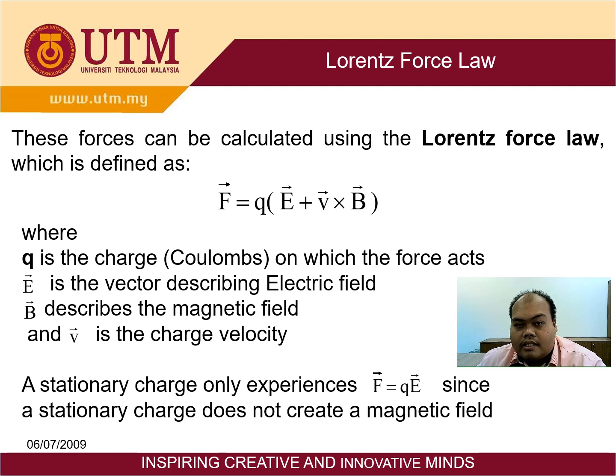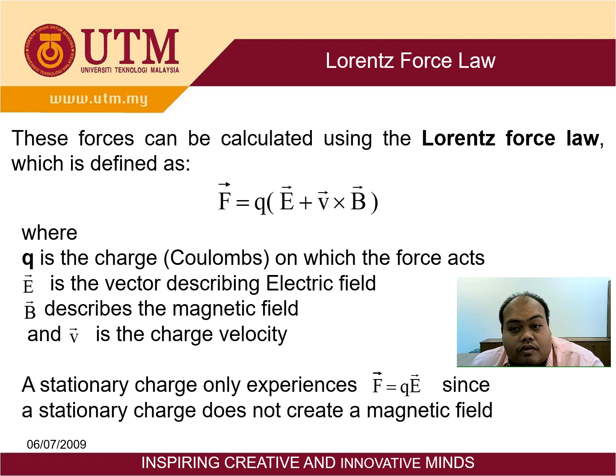The first theory we learned is electromagnetism, which is basically what happens when the charge is moving: magnetism is produced. Now the second theory is the Lorentz Force Law. This theory explains what kind of force is produced when a charge is moving through an electric field and a magnetic field. You can see the formula. Please memorize this formula.